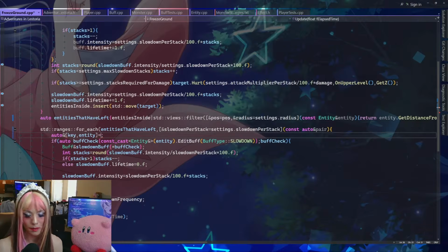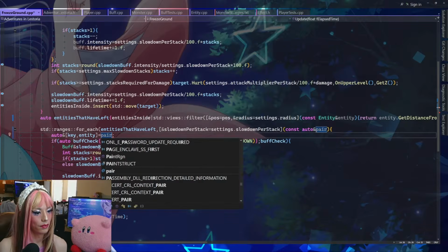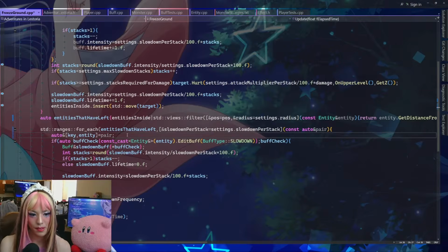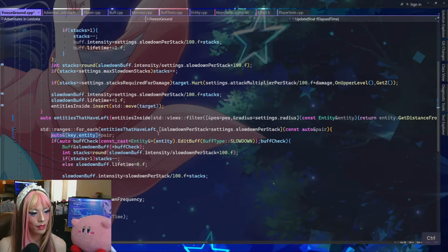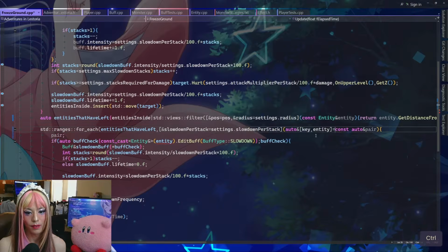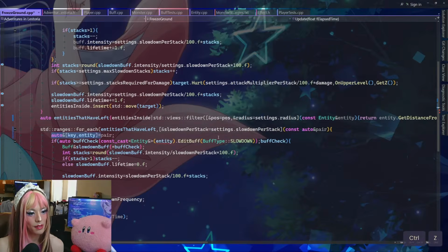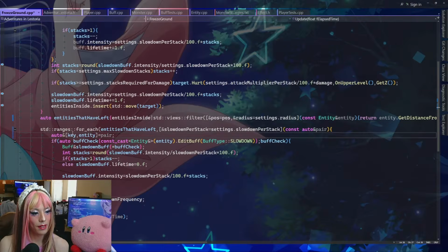Wait, does that work? Yeah, that works. I feel like I can do this earlier. Like, can I not put this up here? Yeah, that's not valid syntax. I wish there was something like this. That would be kind of cool. But it looks like we can't do that. So I put it here instead.